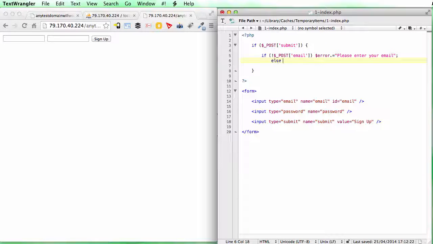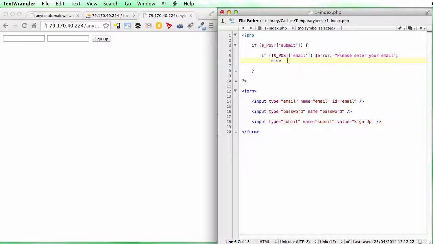Now I'm going to add an else statement there. You'll notice that I haven't put the curly brackets around there. With PHP and indeed with JavaScript as well, you don't need curly brackets unless you're having more than one statement inside the function that you want to occur when the if statement is true. So if you've only got one line, then you don't need the curly brackets. So to keep things simple, I'm going to leave that.